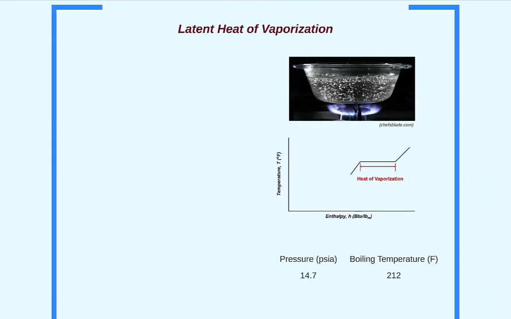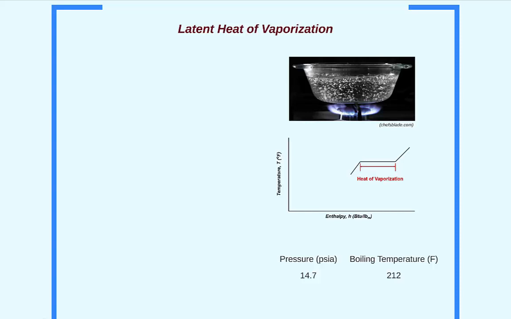Another physical reality we are familiar with is the energy associated with phase change. If you placed a thermometer in a pot of water and boiled the water, you would see the temperature gradually rise as the burner added heat. When the water reached 212 degrees Fahrenheit, it would remain constant as the water boiled and turned into steam. The energy required to convert the water from a liquid to a vapor is called the latent heat of vaporization. The energy that must be absorbed by the water is significant, and during the phase change, the temperature remains constant.